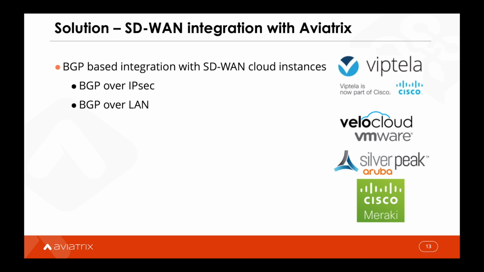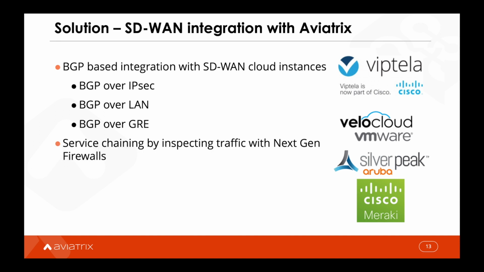With this solution, the SD-WAN hub appliance in the cloud is on the same subnet as the Aviatrix gateway. The BGP over GRE option is another way to get past the 1.25 gigabits per second throughput limitation. It's specific to clouds that support the GRE tunneling protocol, which at this time is AWS only.